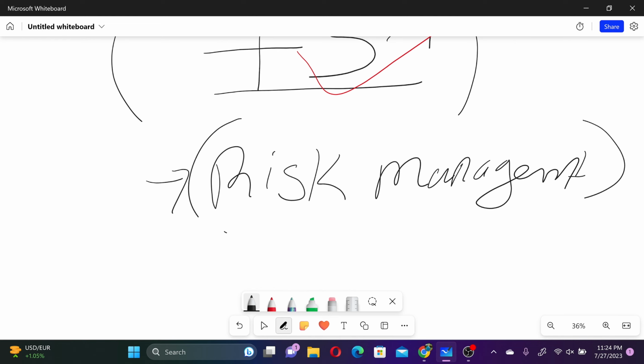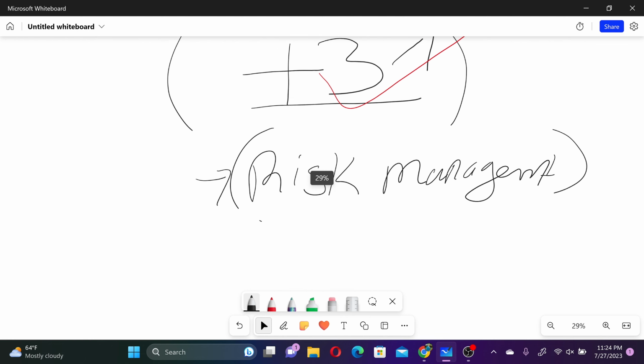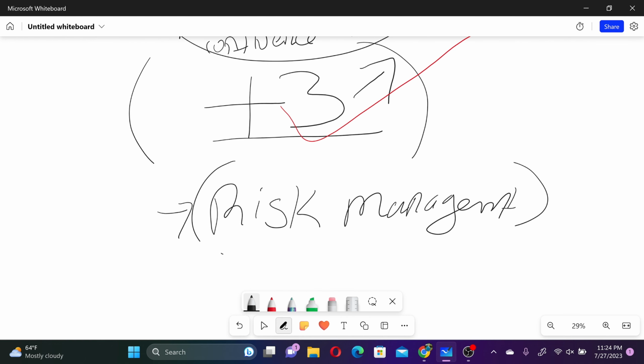Now what will this help you with? You have 3 confirmations, so there's no doubt, you are not scared. Now the risk management, that is what you know: I want this amount of money and I want to stay this way, I want to put this and I want to risk this.